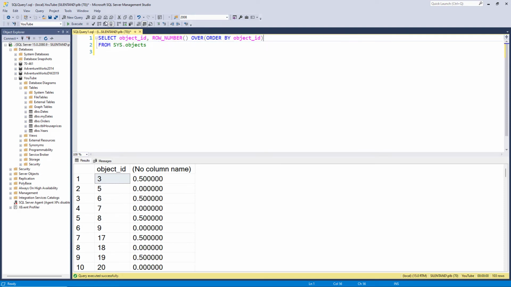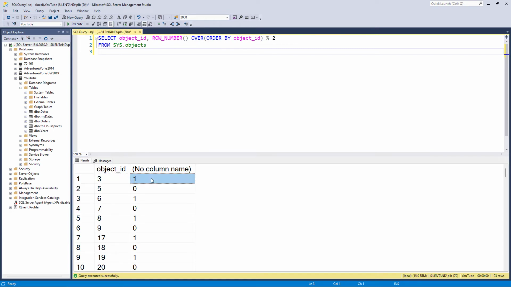So I'm just going to delete all of this and just start again. So what I want to do is divide by 2, but get the remainder. And the easiest way for me to do that is by using the percentage sign. So this says divide by and just give me the remainder. So in this case, divide by 2 and give me the remainder. Now this percentage sign is called the modulus or modulo. So it depends on what you are used to, whether it's the modulus or the modulo. So let's have a look and see what happens when I execute this.